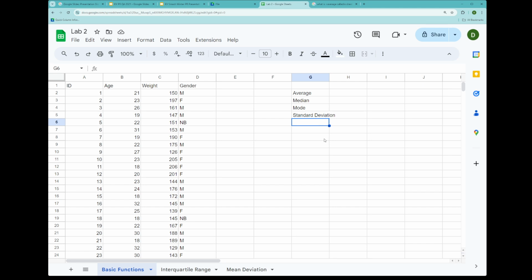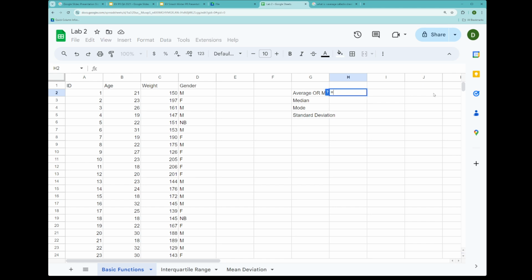I believe that's about all we need to cover off the get-go. Average is also sometimes referred to as the mean. So let's see, average, median, mode, standard deviation. Yeah, I believe that'll do the basics.